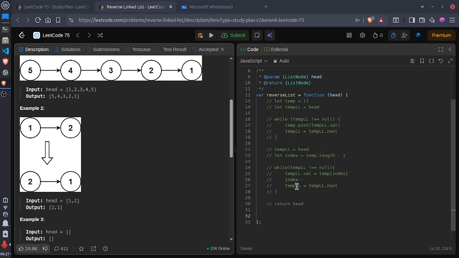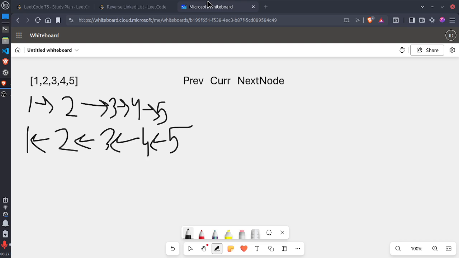So let's see what we can do. For that we need three pointers, the previous, current and next node, three variables. And why these variables? Previous stores the previous node, like here previous is null, here previous is 1, here previous is 2, here previous is 3, here previous is 4.